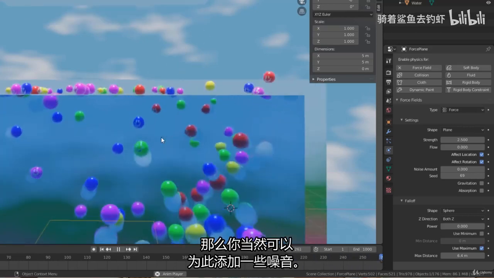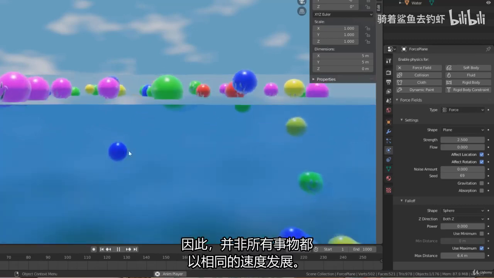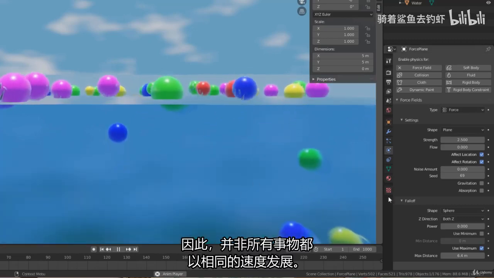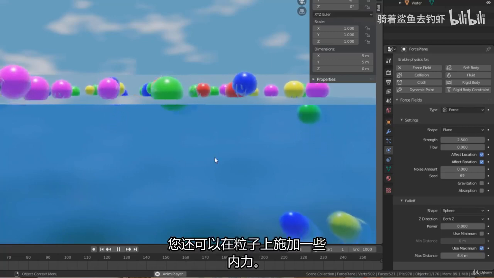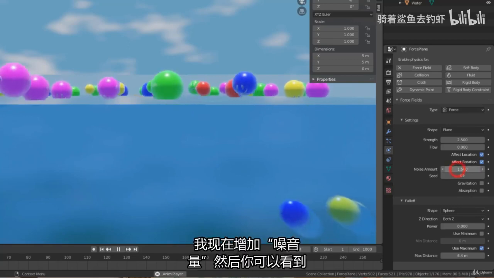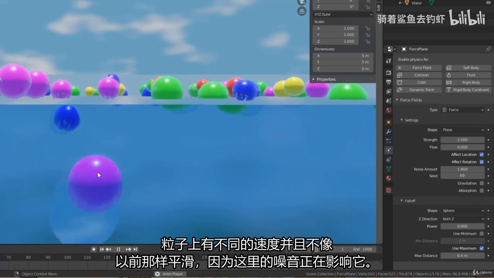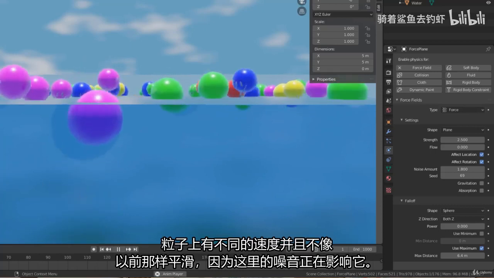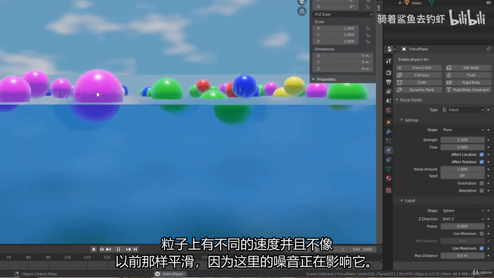Then you can, of course, put in some noise to this, so not everything is moving at the same speed. You can also put in some internal forces on the particles. So I now increase the noise amount, and then you can see that there are different speeds on the particles and not as smooth as before, because the noise here is affecting it.